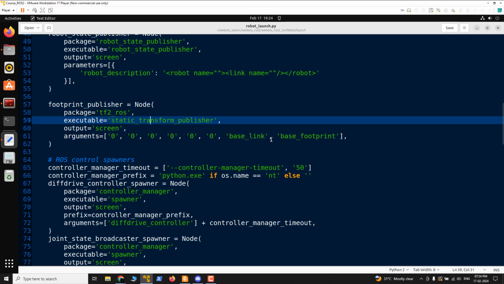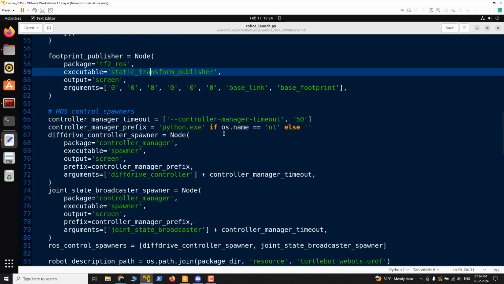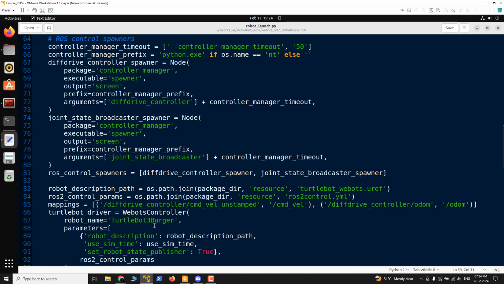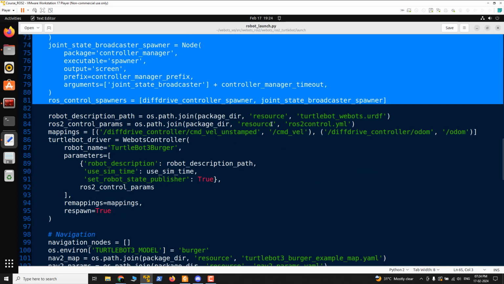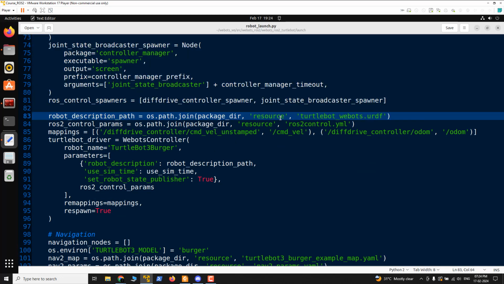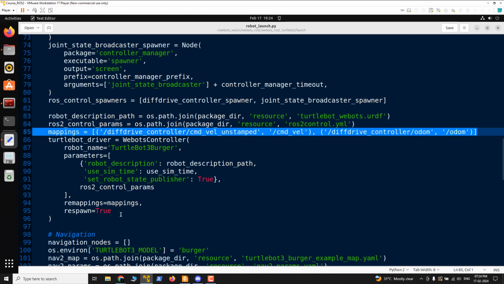It may be for the navigation stack, and there is a controller manager. In order to work with the differential drive, if you remember ROS 1, we started the controllers, right? Differential drive. So this is what the controller starts, and this is the URDF path, and this is the ROS 2 control configuration, and there are some topic mappings here.